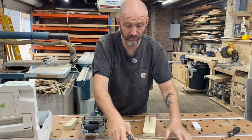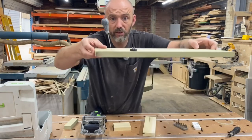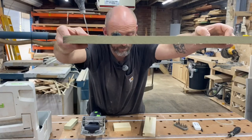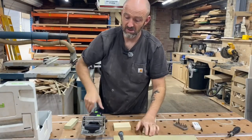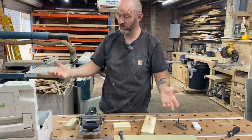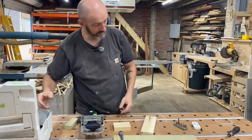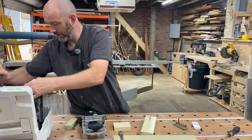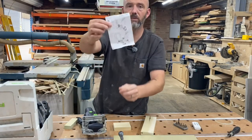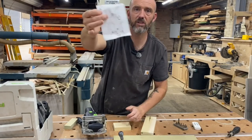I don't know if you can see this, if I put them on here, because I've done it already. You see, there's a very, very fine difference in height. It's minuscule. So basically, you just have to swap one over with the other, because for whatever reason, Festool don't want to do it for you, and they don't even really want to tell you. I mean, I'm out of warranty with this. I've got the bit of paper somewhere. You get this in the packet that comes with it, and it tells you how to swap them over. It doesn't tell you why.